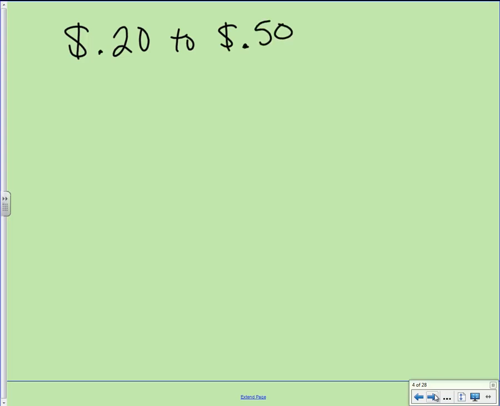And I'll tell you that you have one of these that shows up in your MyOpenMath homework. And it will tell you to write a ratio of whole numbers. And I do want you to notice that these are actually decimals, so these are not whole numbers. So how would I be able to make these whole numbers? Well, the decimal would have to be on the other side of the 20, right? On the right side of the 0 for that 20 to be a whole number of 20, not 20 cents. So I need to move the decimal 2 places to the right for both of these.